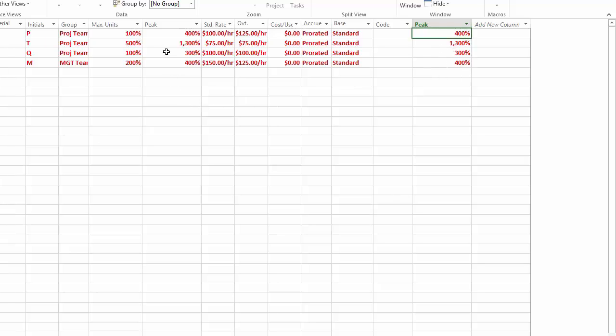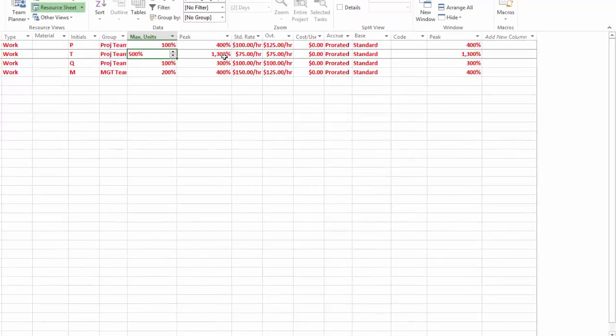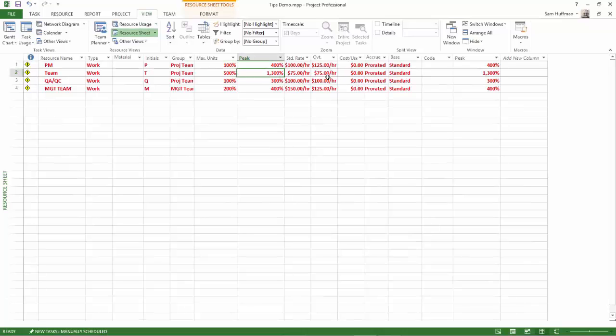Now, I already have that field up. Notice that there is 1 and 4 are required in the schedule. I have 5 in a team and I require 13 in my schedule.